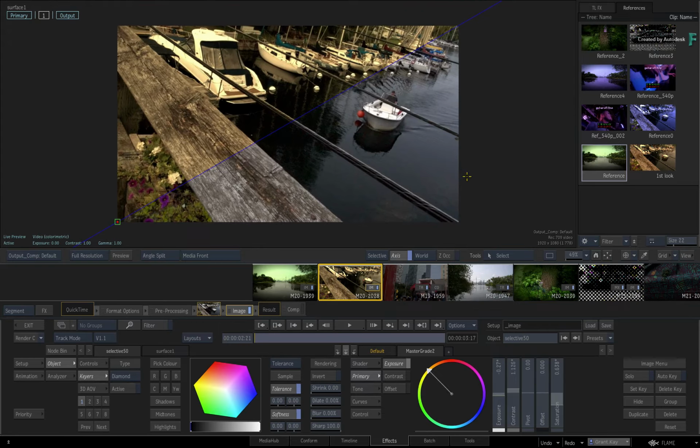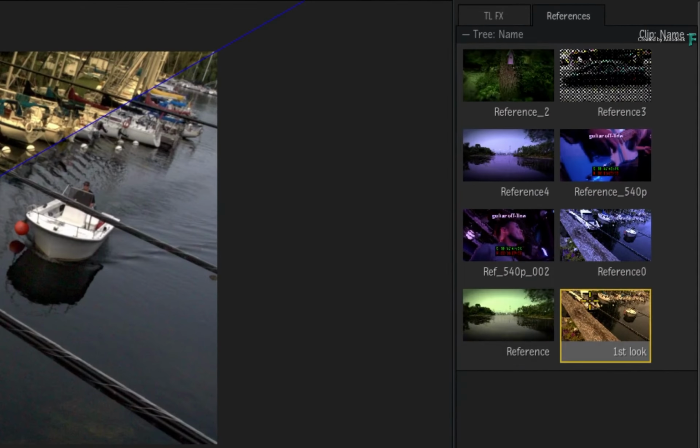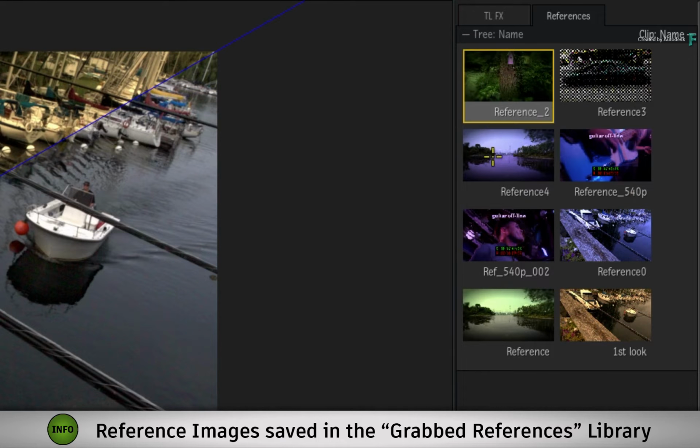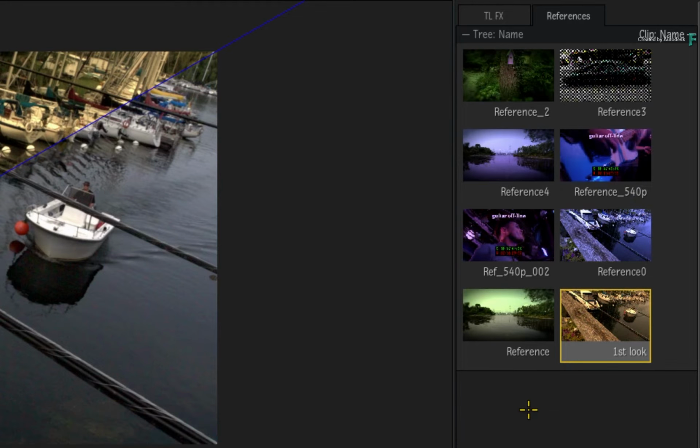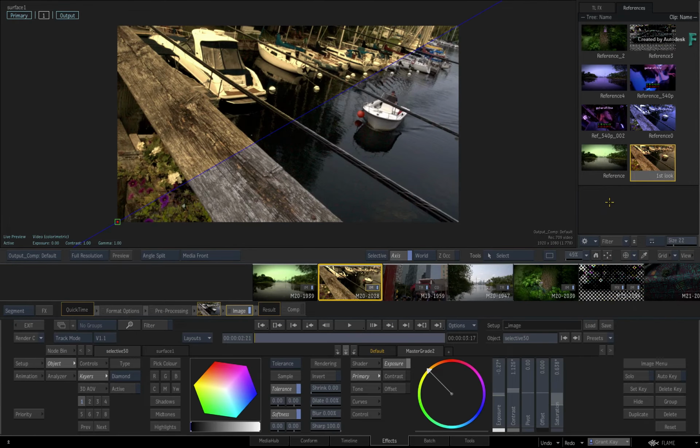Now, before we look at how image comparisons work in the batch node compositing environment, it's worth knowing that all your grabbed references are managed by your Flame project. So all the reference images in the Explorer are saved in a separate library known as the Grabbed References Library. And these can be wired between projects and workstations, and even archived as part of backing up the project. Please watch the series on grading and VFX with the Explorer, which covers all these topics in greater detail.